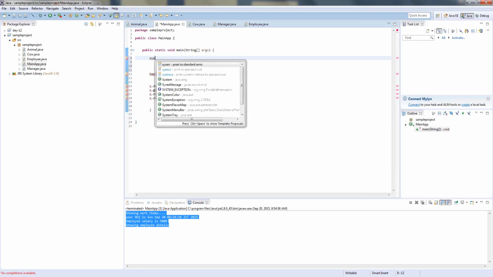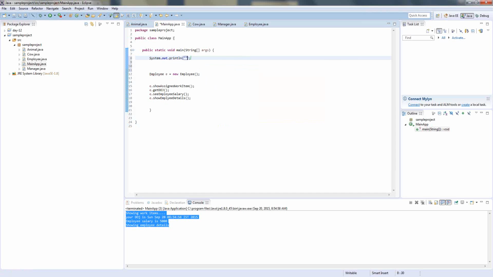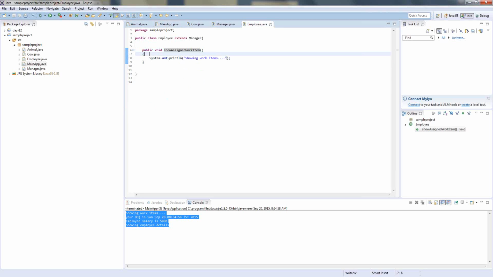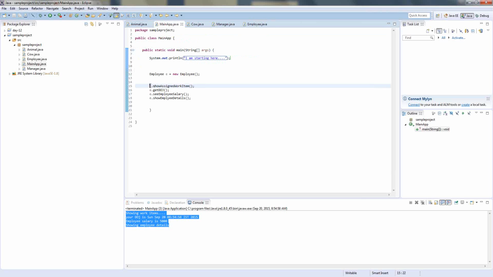So if I write the first statement here, that will be the first one executed. Then you are calling this method, so it will come here. You can write something like "I am inside method", with this method name here. You will call this method, it will finish, and it will come back here again. Then after that, this line will execute, then this line will get executed, and here it will end.